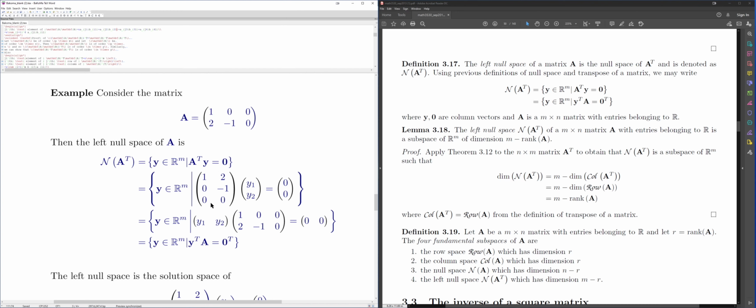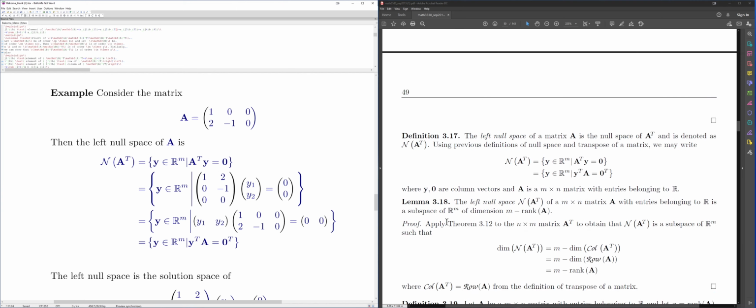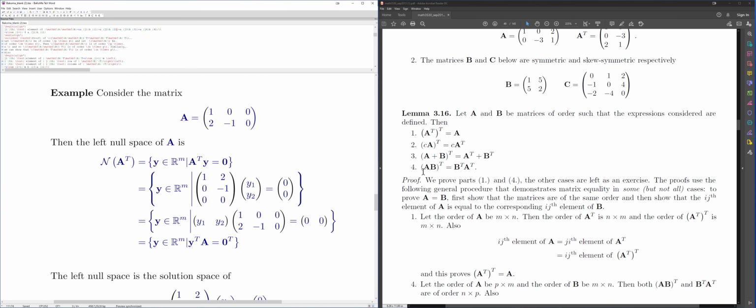And when you take the transpose of this product, what you're using is the fact that (AB) transpose is B transpose A transpose. So the order would reverse over here, and you would have the transpose of this and the transpose of this. Now this was A transpose, because that's what we need to find the left null space. But when I took the transpose of this equation, this A transpose became A over here, and this y over here became y transpose.